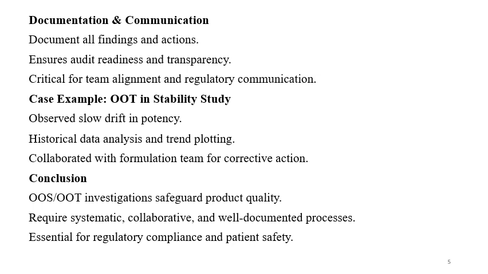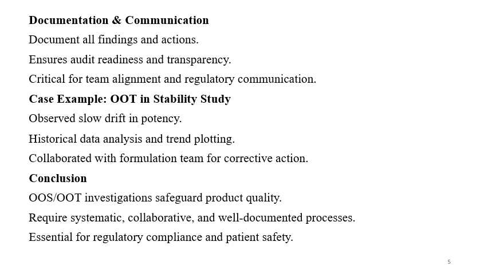Case example of OOT in stability study: observed a slow drift in potency, historical data analysis and trend plotting, collaborated with formulation team for corrective action. These are some of the examples. You can also consider your own examples, and then you go on finding the root cause. Then do the corrective action, document it, and then it will go for the CAPA.